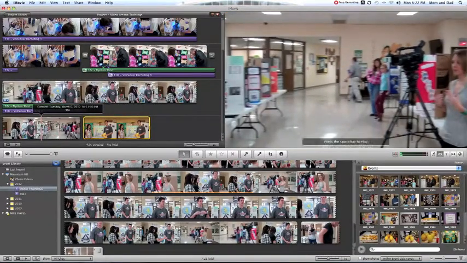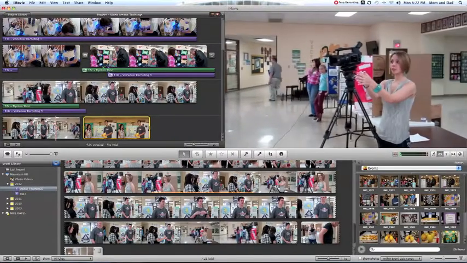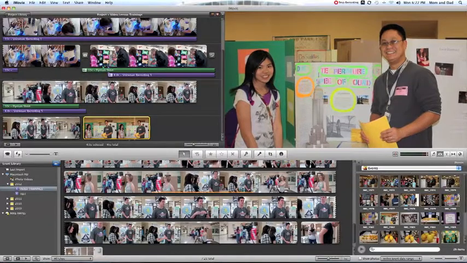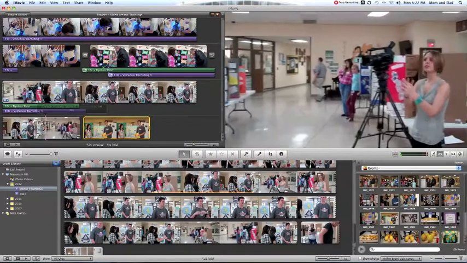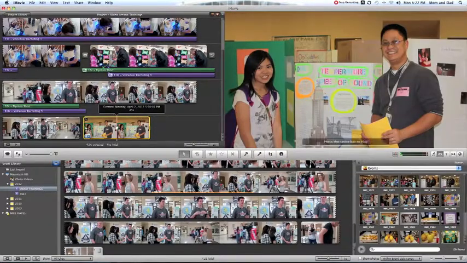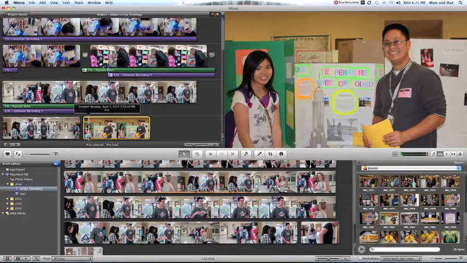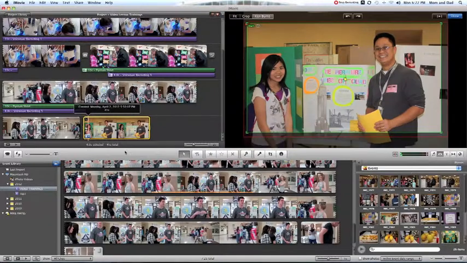So if I play it, I'm just hitting my space bar. "You know, this is your first year to come." If you notice, it has this motion effect to it, and it's going 4 seconds moving from the motion. I'm going to double click on the still photo, and I'm going to go to, actually no, I don't want to go there. I want to click right here and go to cropping, Ken Burns, and rotation.